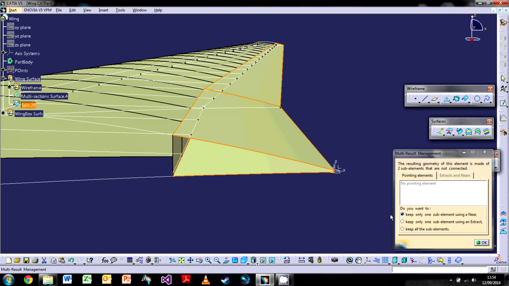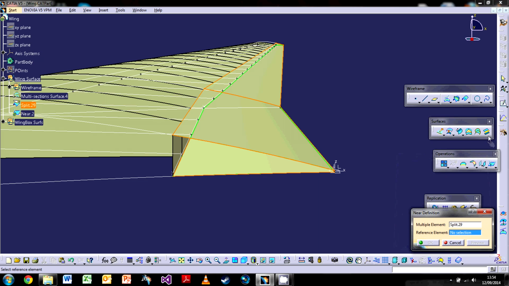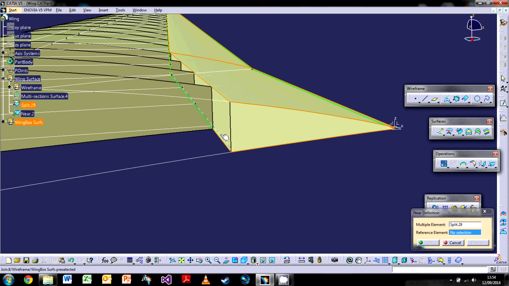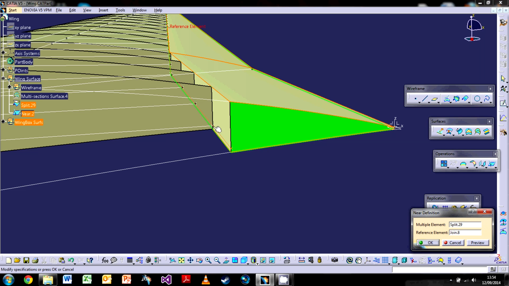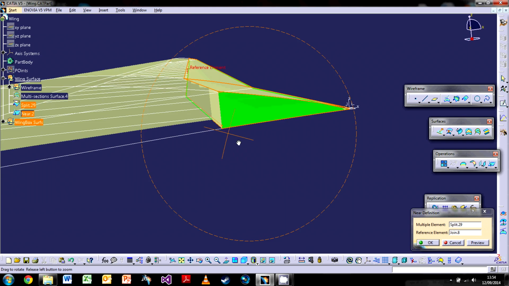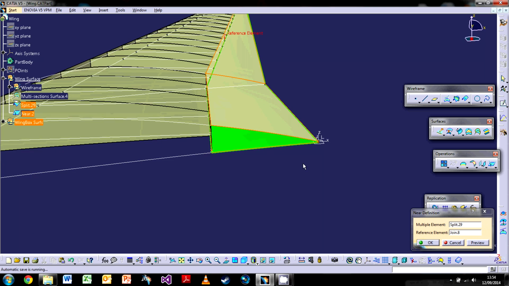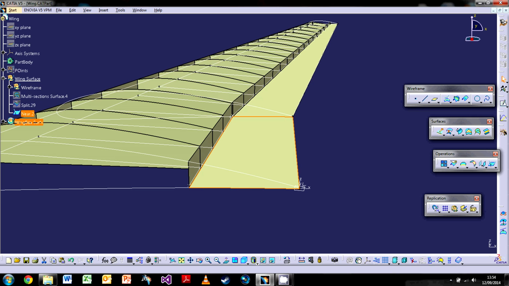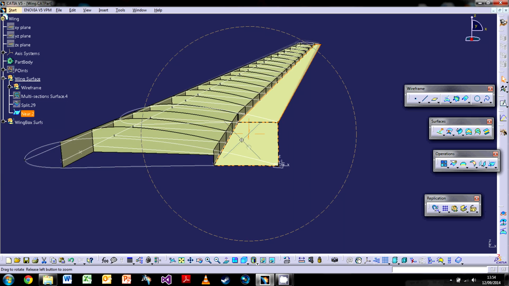So in this case I'm going to use a near operation, which is just here in the operations. As it says, it's going to choose something. I've got this selected at the moment, and I want to keep the thing that is nearest to this line. At the moment this is selecting the bottom skin because it is nearest to the line I just chose. Press OK, and that's it. I've got one skin under one node, under near 2, and that's the bottom trailing edge skin.